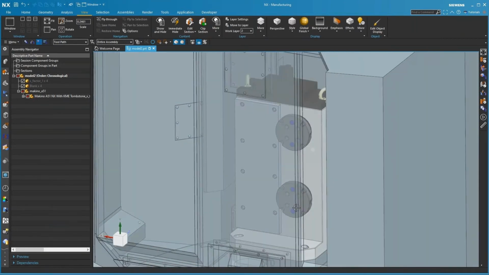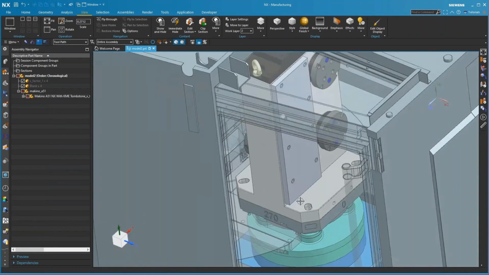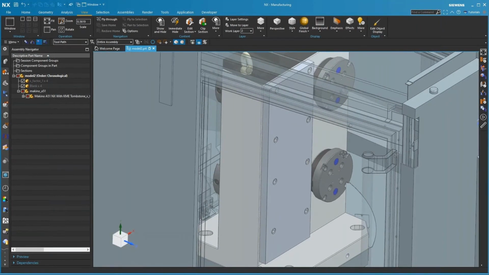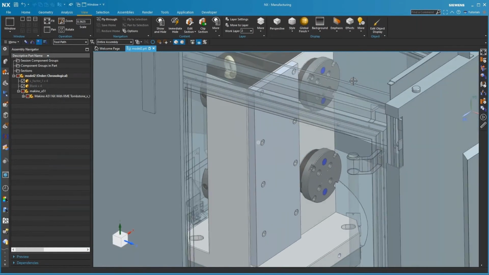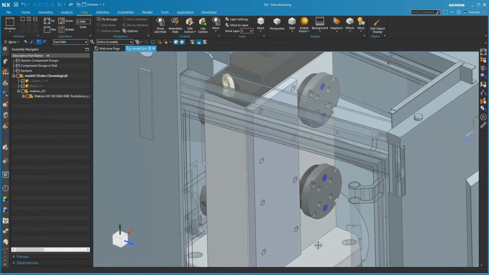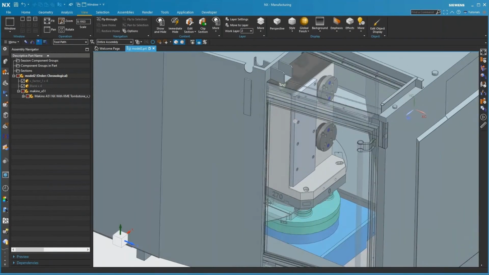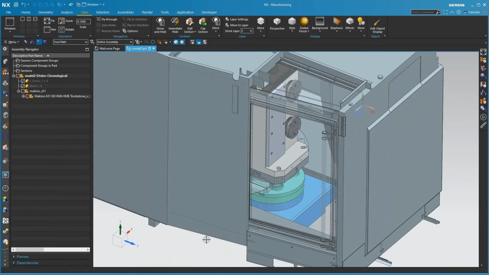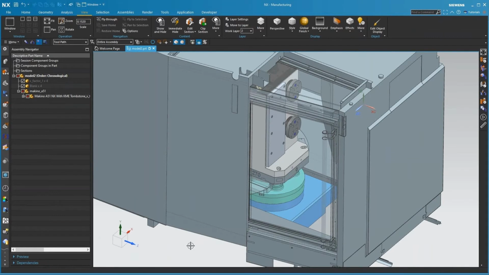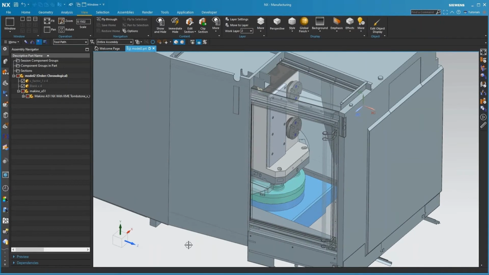So the intent is you'll have four parts mounted, one on each indexer, and then you would input the indexing values to prepare the part for the next machining process that's going to occur on it while you're working on one of the other indexers. We're going to go through some of the features of this simulation kit as an example of the capabilities of the Maya services team and to further understanding of the Siemens simulation solution.